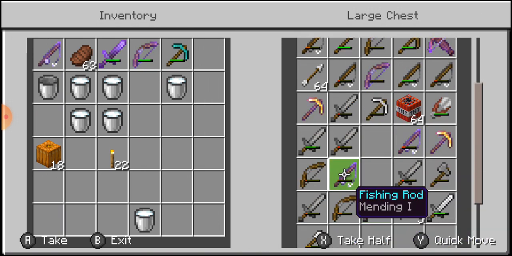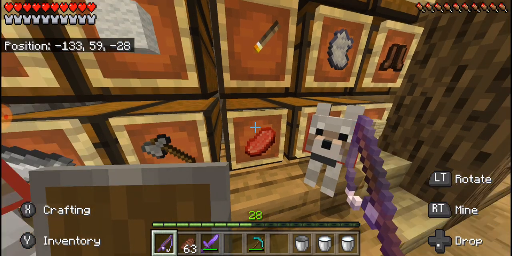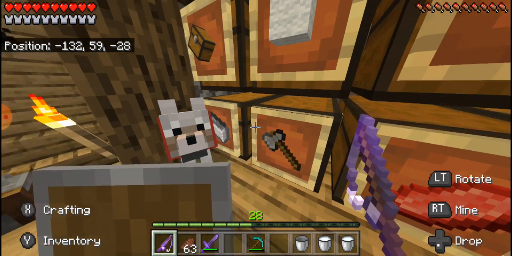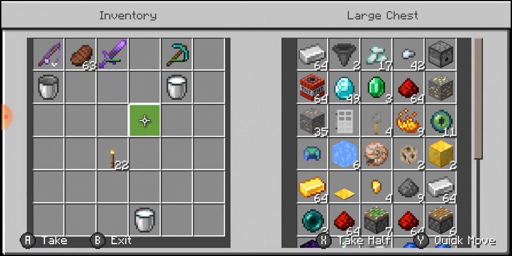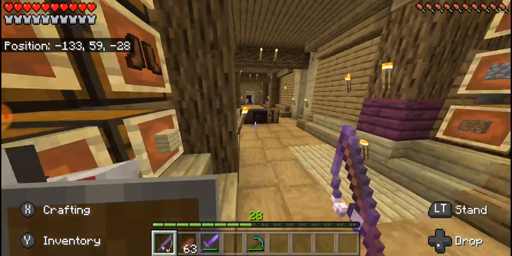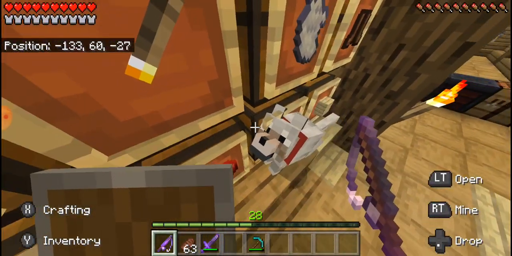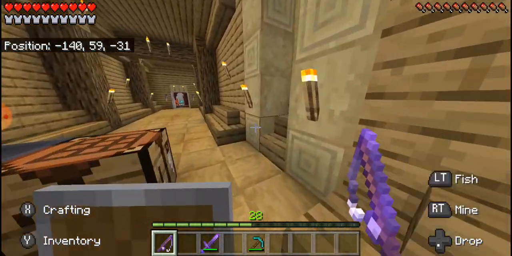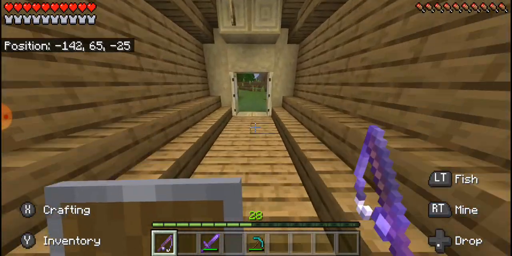Where is it? There it is. Put that away. So I can put this stuff here away. These things here. Them away. Since I'm peaceful, I can get rid of all the cooked meat. Not get rid of it, but. And this is pretty much it.